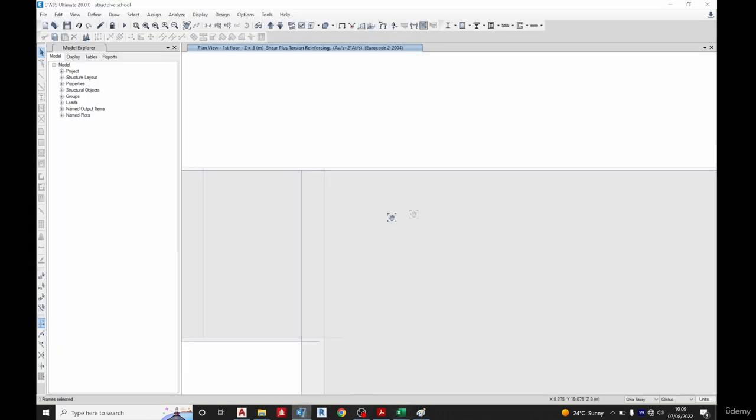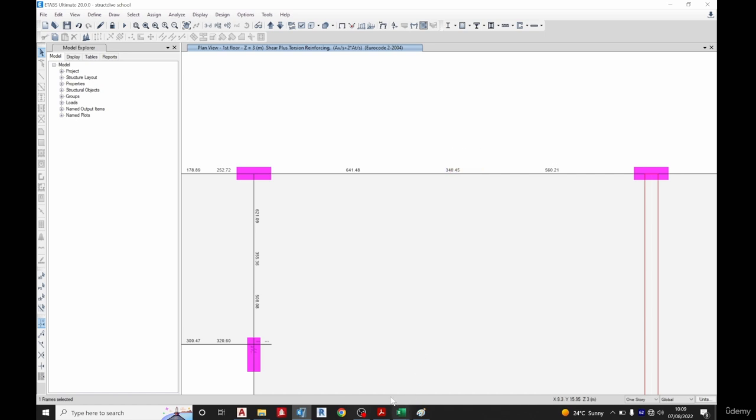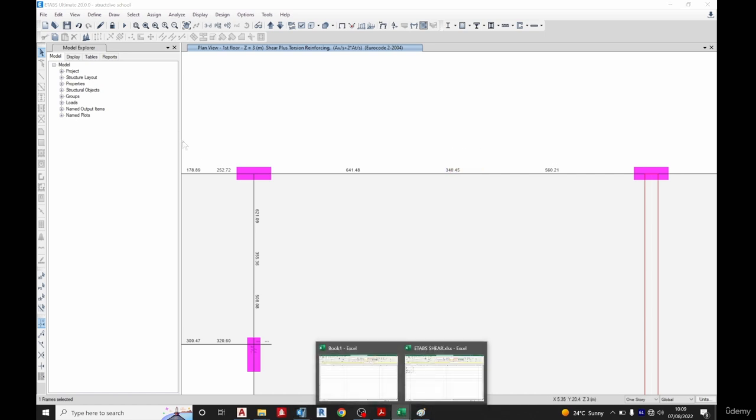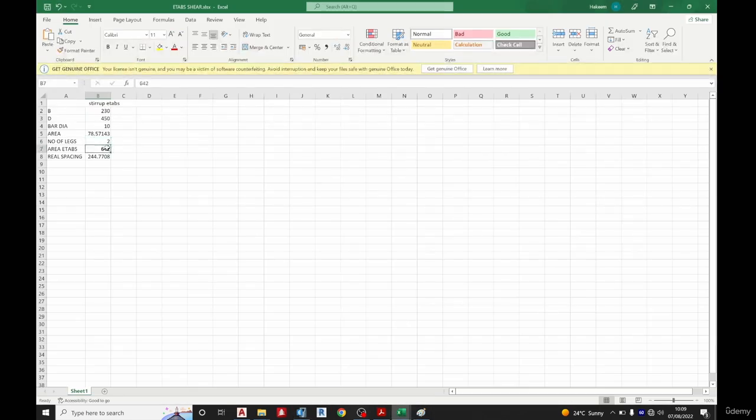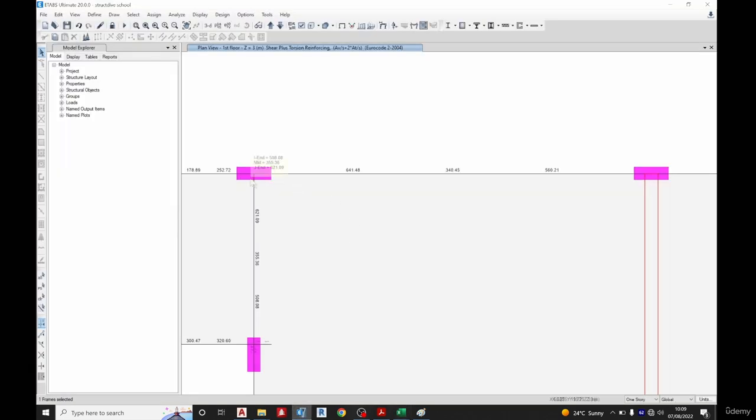Then at the particular middle, if I put 340, let's see what it gives me. 340. I can use 340, but I shouldn't exceed 300 center to center. So I'll just use Y10 at 300 center to center. In your detailing, you can decide to detail from here to here and say you want to use Y10 at 225 center to center, while from here to around this point you want to use Y10 at 300 center to center. Yes, that's the accurate way of detailing.